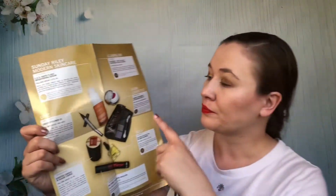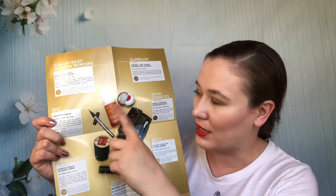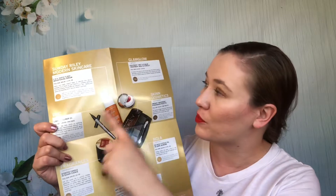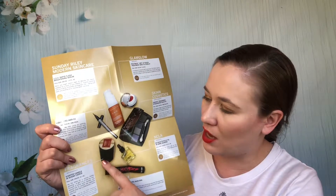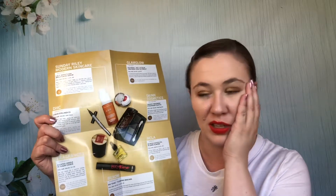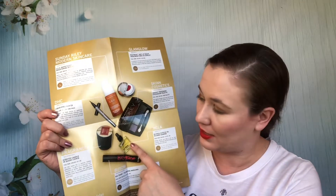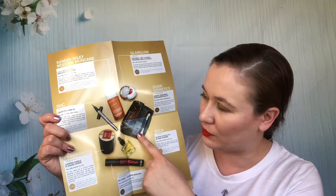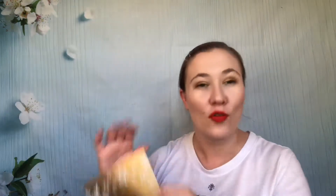This was a limited edition Glossy Holiday box. I got it specifically for the CEO serum — totally worth it for that; I love it. I passed along the lip gloss, the Glam Glow lip balm, an eyeshadow or eyeliner, and a Nest fragrance — bakery scents make me feel a bit nauseated. I kept a little palette for a giveaway. But basically I got it for that CEO serum because it was way more than the cost of the box, and I've used up so many bottles of it since. I really liked that.